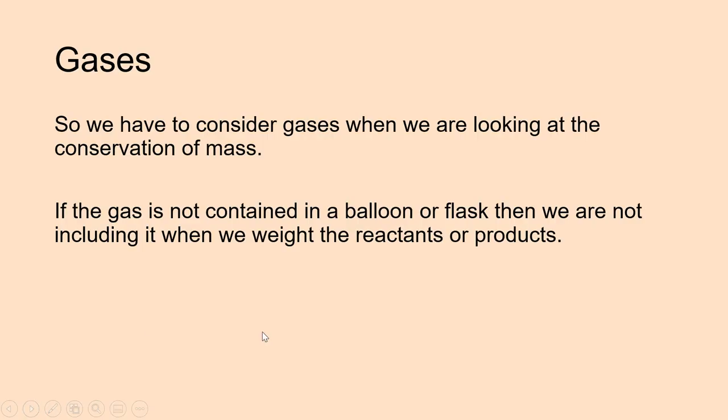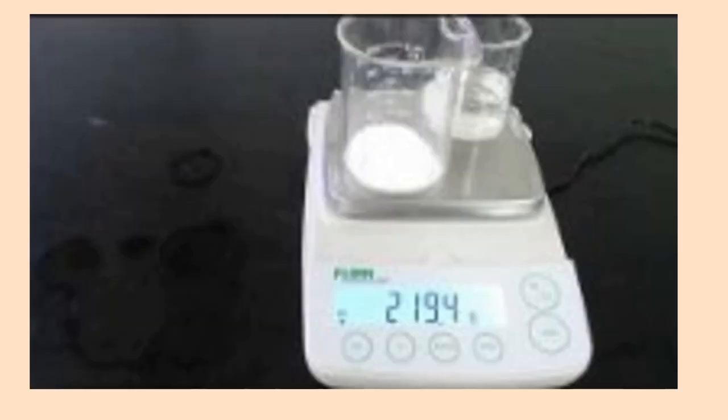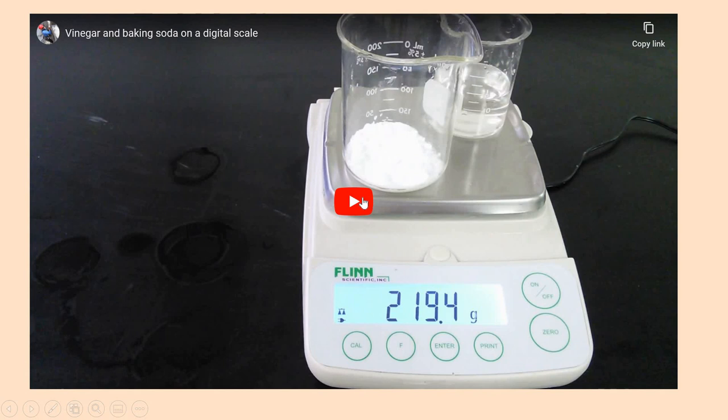So, this means that we have to consider gases when we are looking at the conservation of mass, because although it's very small, gases do have mass. So, if we can't contain the gas in a balloon or a flask with a stopper, then we are not actually including the weight of all the reactants or all the products in our reaction. And this is what happens.